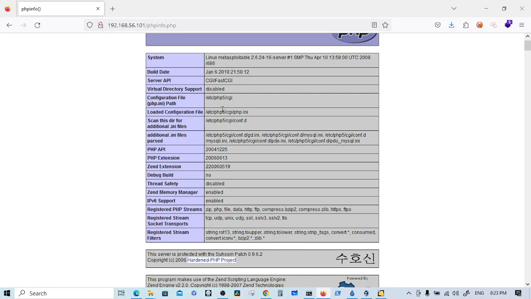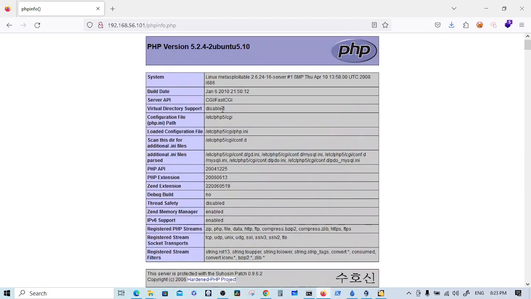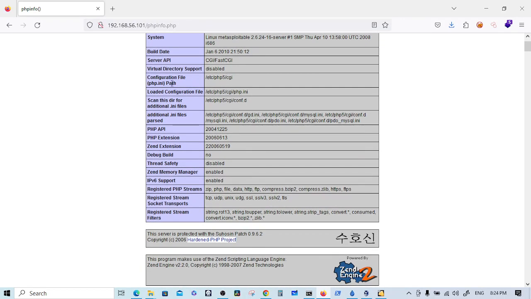And now you can see this file contains very sensitive information about the system. All right. You can see, first of all, it gives me exact, accurate information about the system. It gives me even information about virtual directory support, and in this case, it's disabled. Configuration file path.